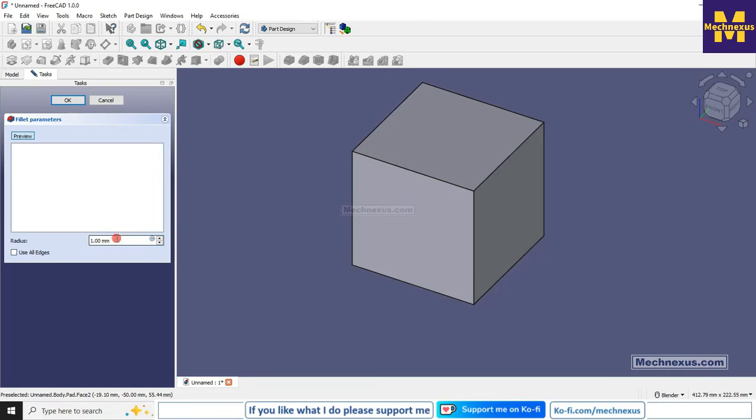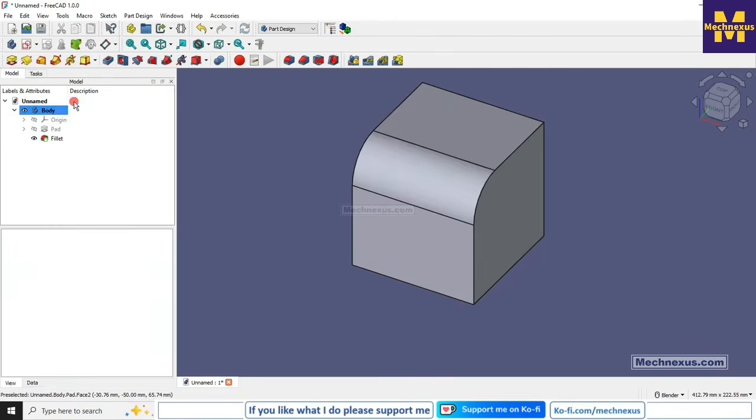So let's say I give the fillet of 30 mm and select the edge. You can see that the edge is selected and it got added here, but in the preview we cannot see it, so we have to say OK to see the fillet.